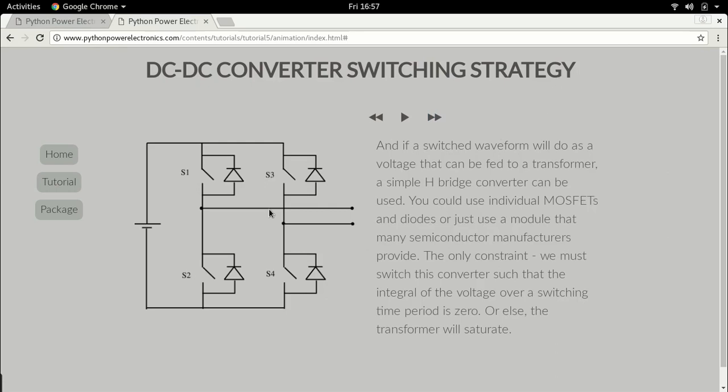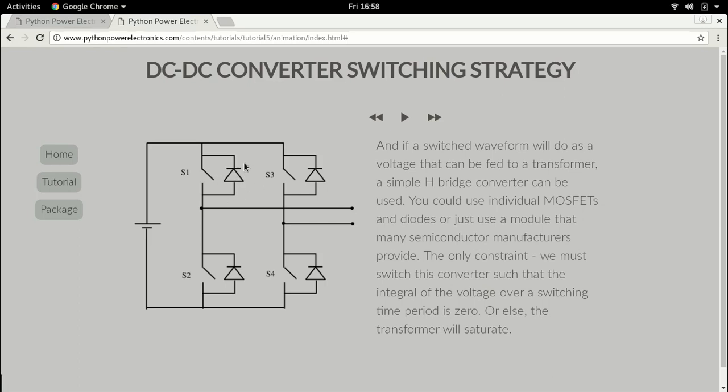So now this is the topology of an H bridge, which I mentioned before. Now here comes the PV panel, which is just a DC voltage source, and these are the devices that make up the H bridge. The switches, which I show actually, are not switches but are either MOSFETs or IGBTs, but in this I'll just call them ideal switches, S1, S2, S3, S4. These are controllable and they can be switched on and off. The diodes mentioned here are the anti-parallel diodes across the switches. This is just to make sure that if there is an inductor at the output, the current does not break because of these switches turning off.